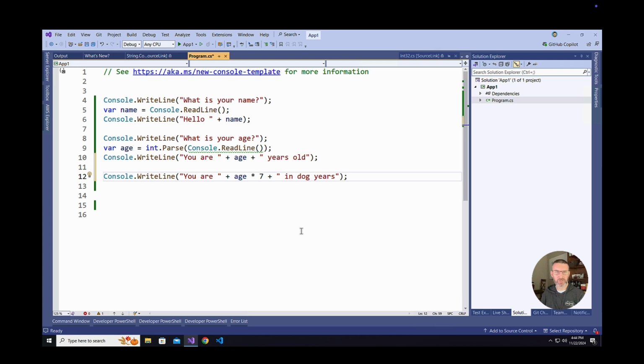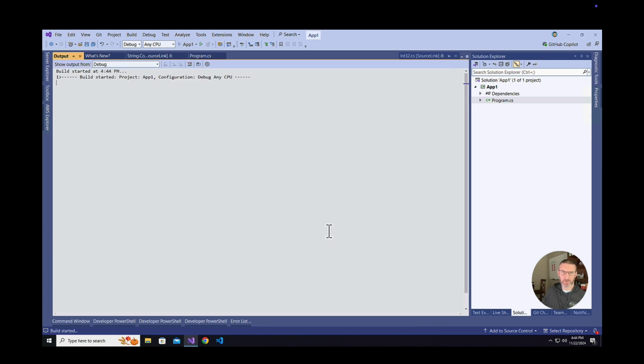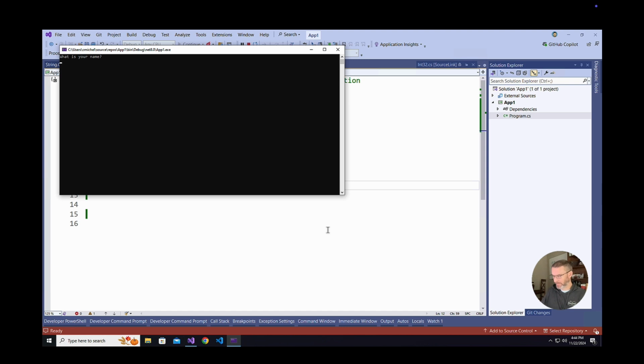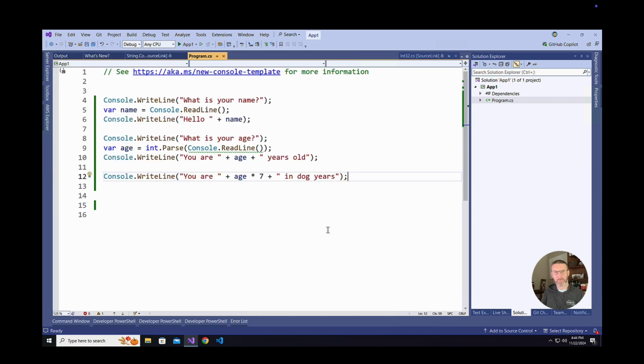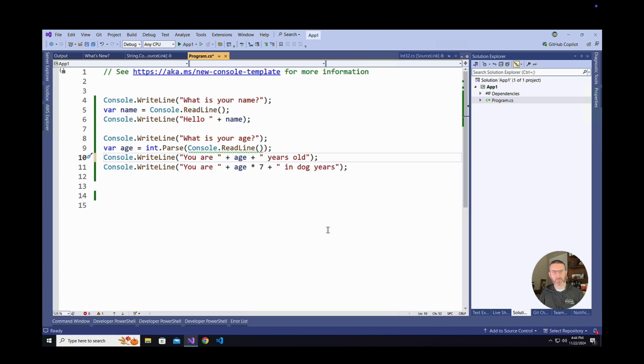But because we have this as an integer, we can actually do this. Let's see how old I am in dog years. So we're going to run this again. And I'm 329 years old in dog years. Getting up there if I was a dog. So that's interesting. It's a number. We can do things with it. We have those number-related things we could do.